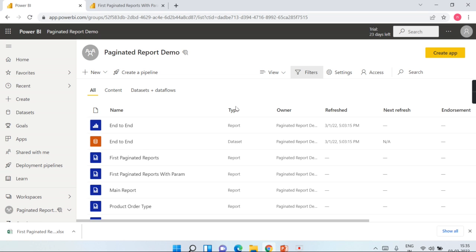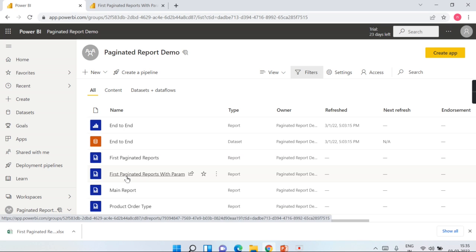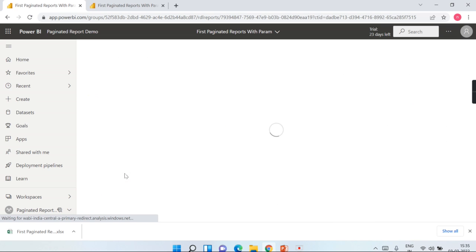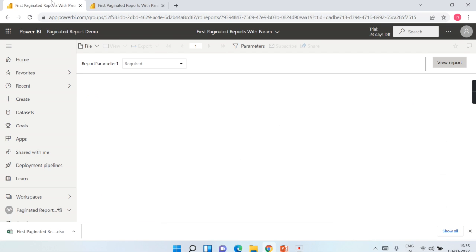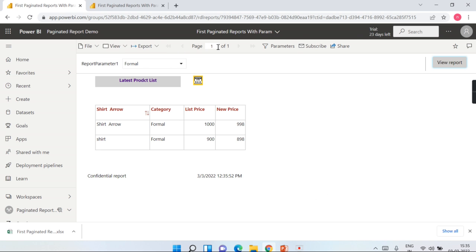So now we have seen these are the reports, this is a Power BI report, but this is the paginated report. Now what are the different options available for us to share? You click on this report and first you can see what are the different things available. This parameter is required. Let us filter that first, and you can have all the other options available over here.